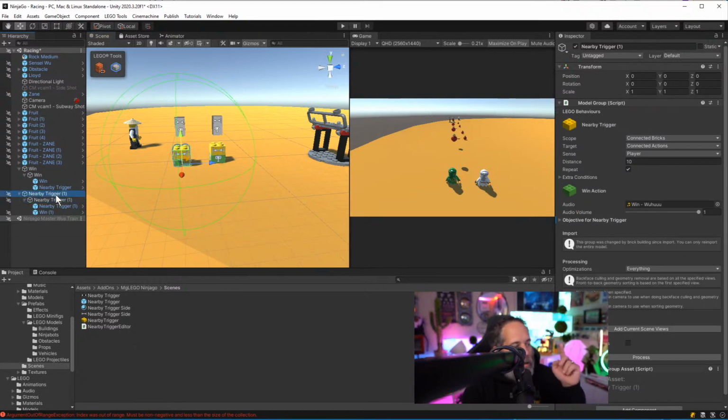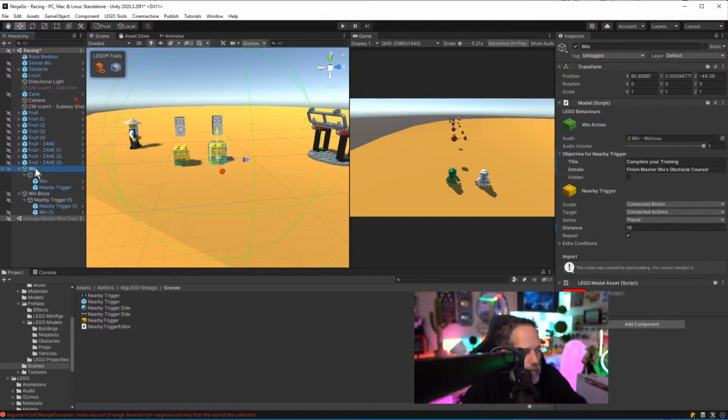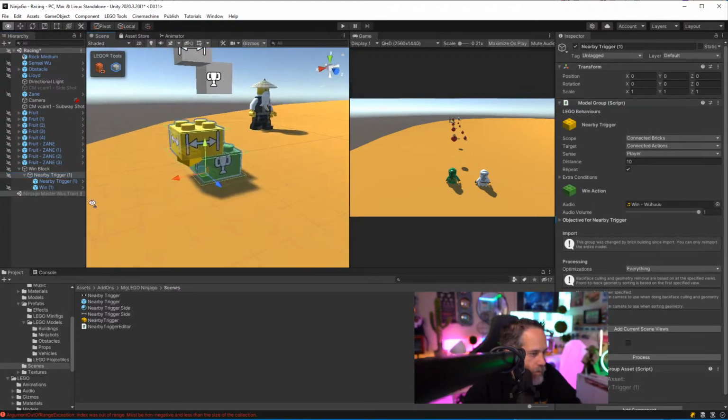Now they become one. Got it. Okay, this is making sense. Win condition or win block. There we go. And then I'll delete the other one. Now I expect this to actually work because now it's starting to make sense to me.